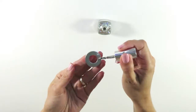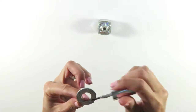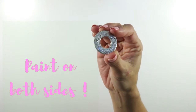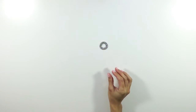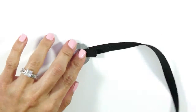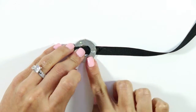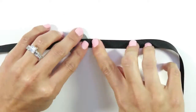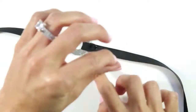For this next one, I used the washer, but these washers are so blah and boring that I had to decorate it with some glitter. And I used glittery silver nail polish because I thought it would be really easy and it would be shiny. So I painted it and I let it dry. Then I passed my ribbon through the inside of the washer, made a little fold, and glued it with my hot glue gun. And then I did it again on the opposite side of the washer.